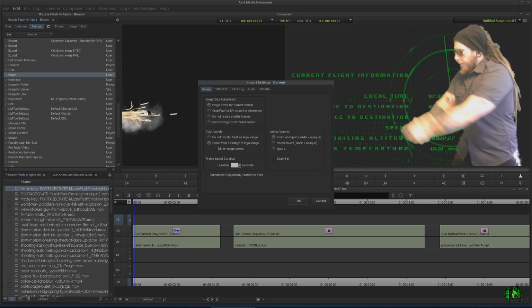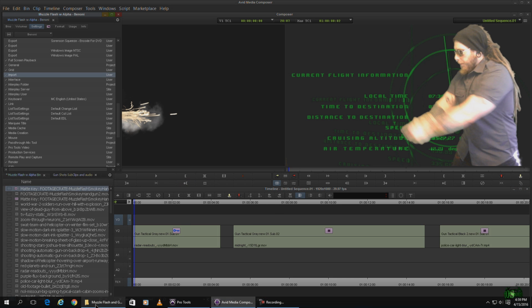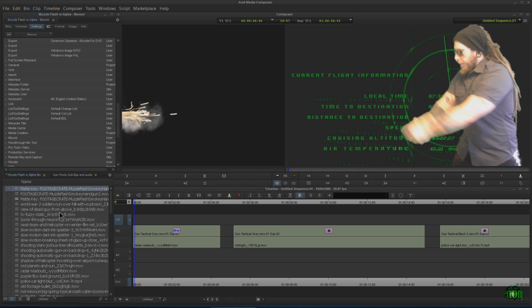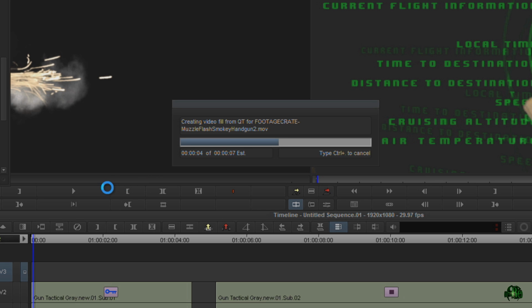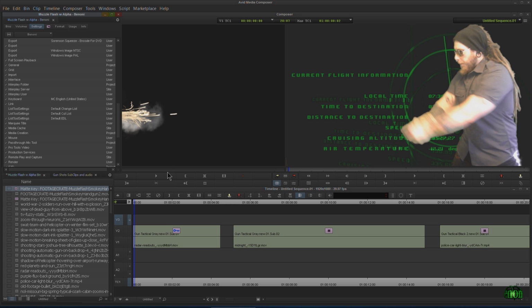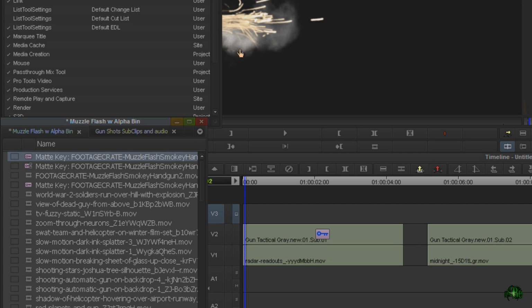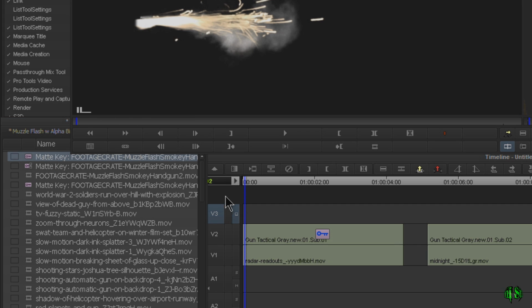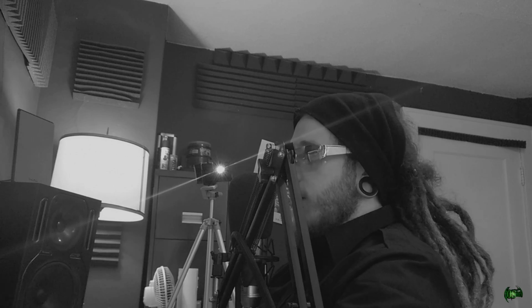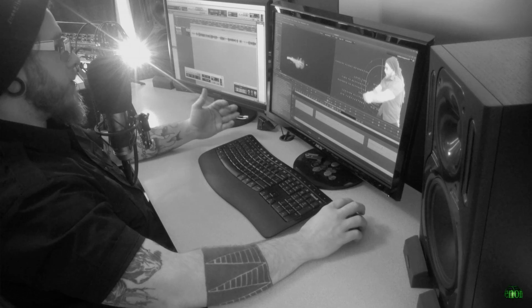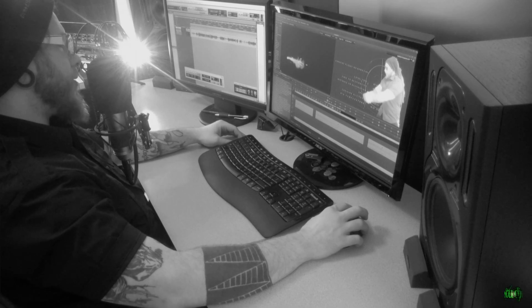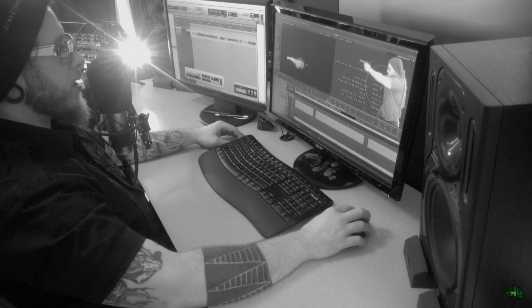All right, so go back to import, make sure everything's set correctly. And let's import this. Even though we have it, I'll just import it again just so we can see exactly what happens. So first it creates our video fill. And after that, it has our alpha data. Okay, and right here it is. And you can see it's got the mat key on it. So it's ready to be used right in our scene. Okay, so now that we've covered all that, how to import our alpha channels, where to find muzzle flashes that have an alpha channel, let's go ahead and cut this into our scene.